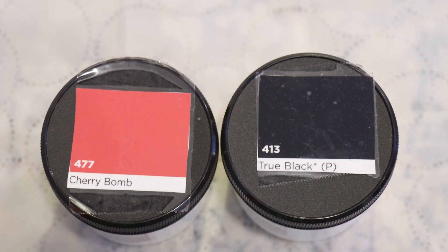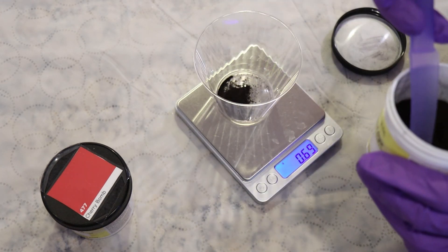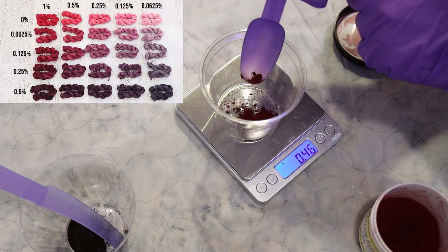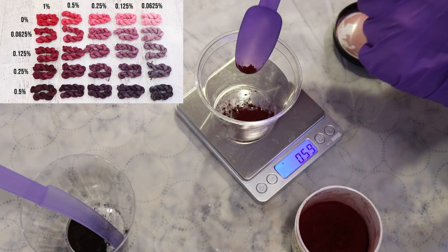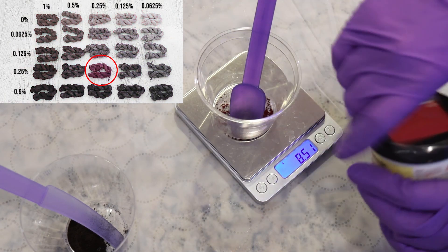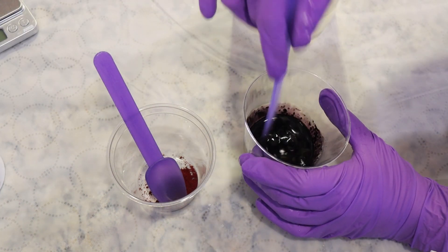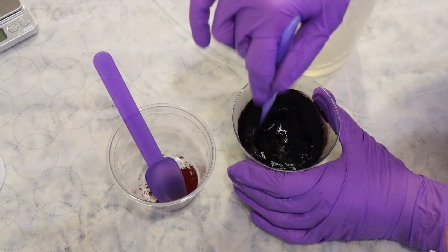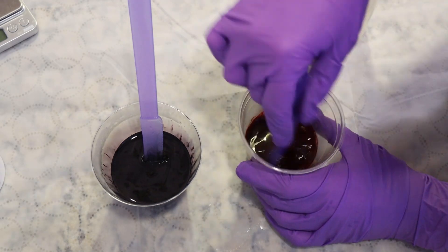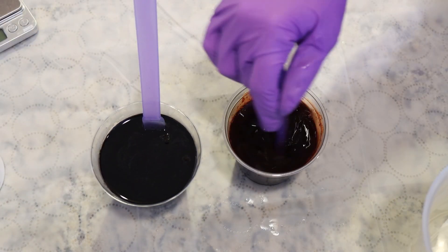I put on my safety gear — a deluxe rubber respirator mask, safety glasses, and gloves — before opening up the dry dye powders. I wanted to go for a dusty pink in the end today, so I pulled up my color mixing using Cherry Bomb and True Black and decided I really liked the color at 0.25% depth of shade of each of the two colors. Since I'm dyeing 300 grams of fiber, I measured out 0.75 grams of True Black and Cherry Bomb and dissolved each of them with some hot tap water, not worrying about the total volume because we're going to use all the dye on our fiber anyway.